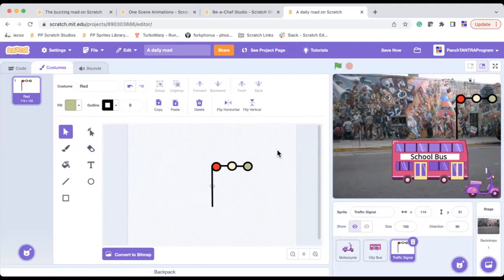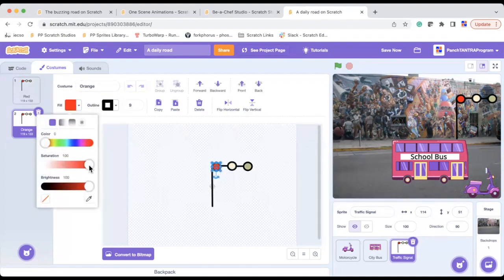So we've got a first red. Now I'm doing control and right click, and I see a duplicate. I'm clicking on it. What it has done is created a second costume, and now I'm calling it orange. So here we are going to dim our redness, and we will make this very orange.